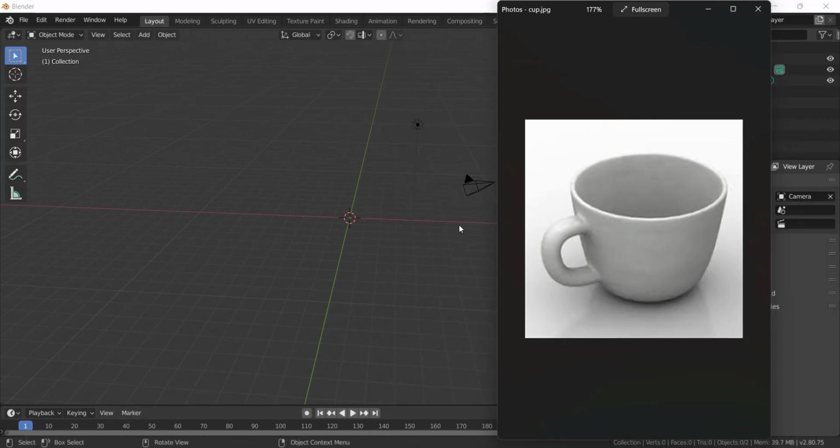Before starting the model, I want to tell you some key points. When you are about to create a model, or when you are already creating a model, always do one thing. Before starting the model, you should check the shape. You should check what it looks like and what the proportions are, approximately, not exactly. I don't say exactly, but approximately you should analyze. You should do the analysis on the 3D model.